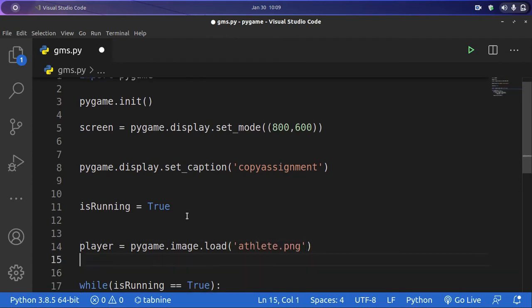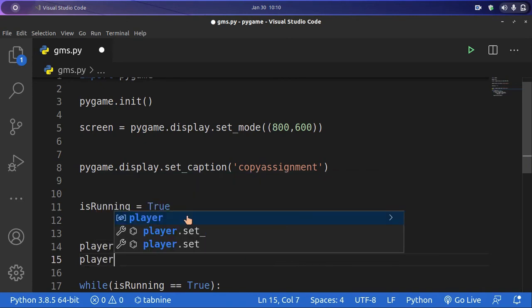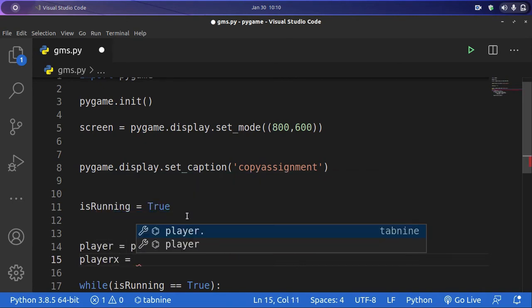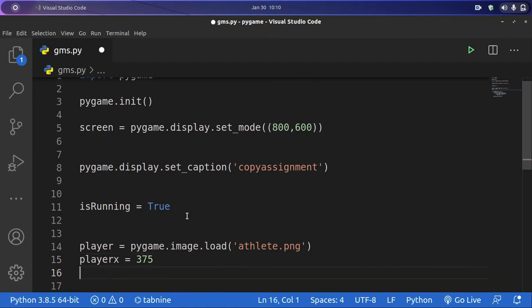So we will define two variables that will contain the x and y coordinate of the player on our game window. Let's assume the initial coordinates of the player to be 375, 500. As our game window is of size 800 by 600, this coordinate will set our image somewhere at the bottom center.